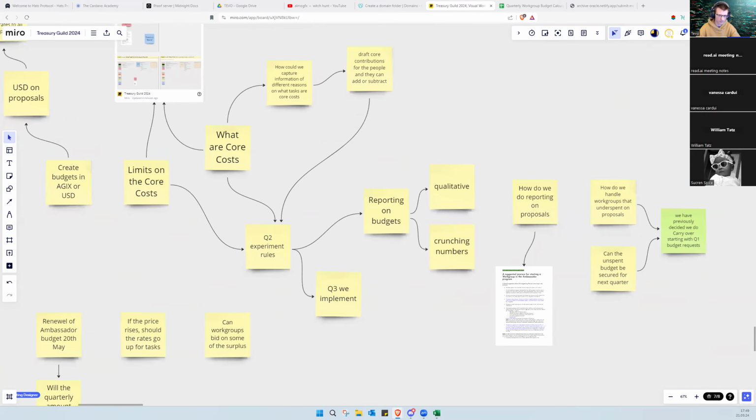I think maybe reporting on budgets is satisfied right now by the reporting on workgroup activities. Except maybe they're not doing it, are they? Quarterly reports, not everyone's doing them. I thought everybody was doing them.